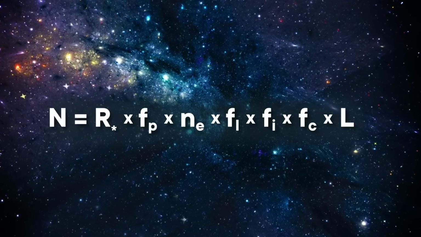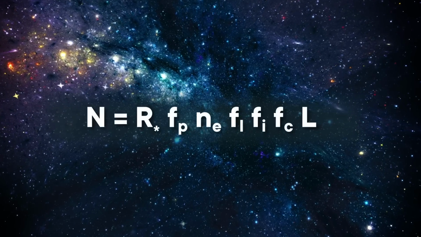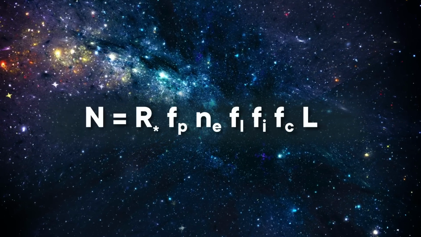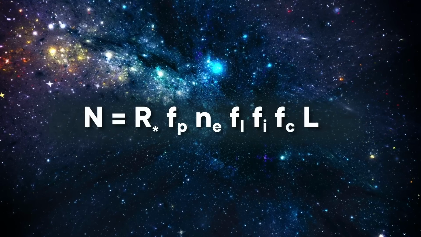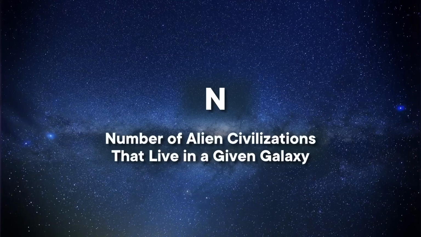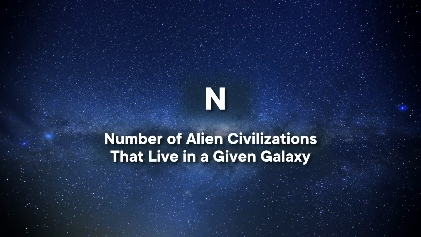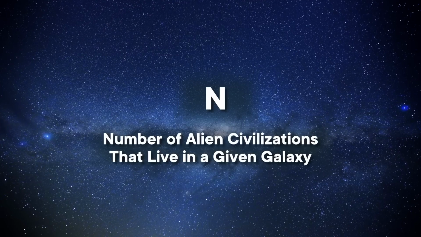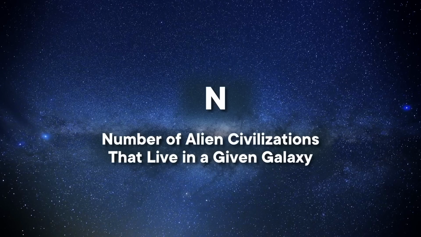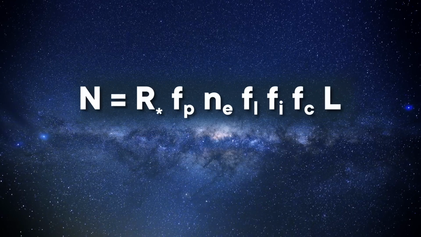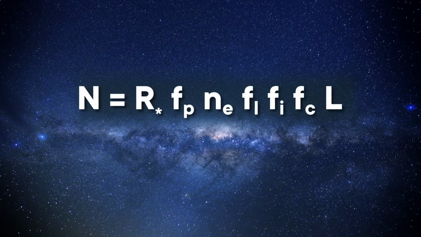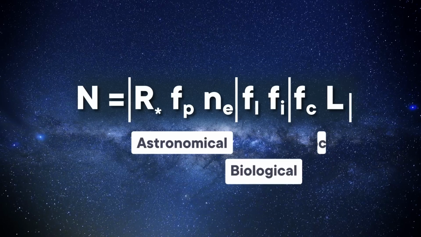For everyone who doesn't have the original Drake equation etched into their memory, including me, it looks like this. In some versions, the multiplication signs aren't there, but remember, that's really the only kind of math this formula makes you do. And I know that's a lot of letters, but I am here to walk you through them. N is the number of alien civilizations that live in a given galaxy, and that given galaxy is almost always ours, the Milky Way. For the terms on the right side of that equal sign, you can think of each as belonging to one of 3 groups: astronomical, biological, and social.